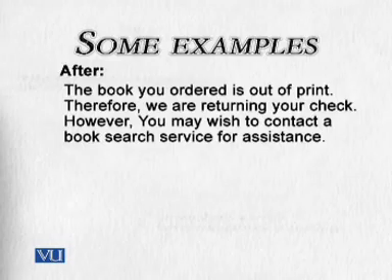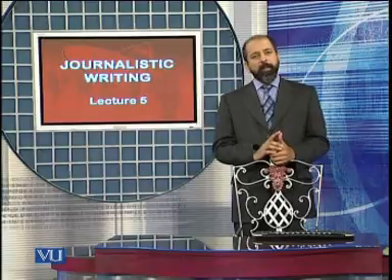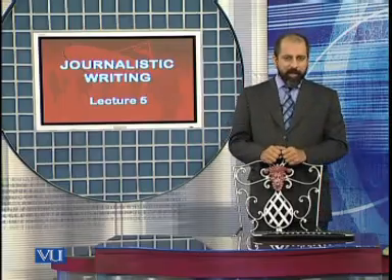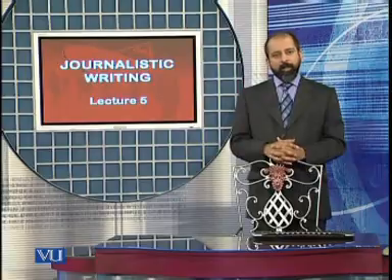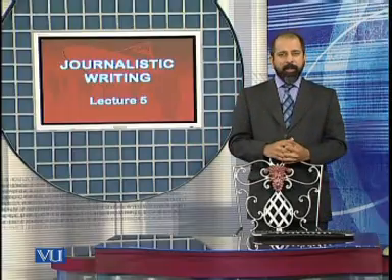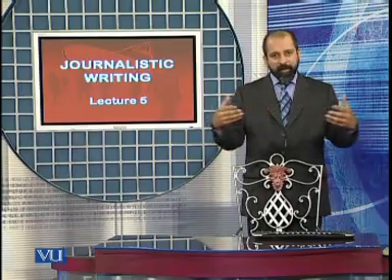The book you ordered is out of print. Therefore, we are returning your check. However, now we used however because the third sentence was actually a contrast. However, you may wish to contact a book search service for assistance. So, by introducing 2 transitions, number 1, therefore, and number 2, however, we achieved coherence in our sentences. We linked up all the 3 parts of the idea, and this is how we organized it and made the job of the reader easy, to understand the relationships between these 3 items of that very idea.